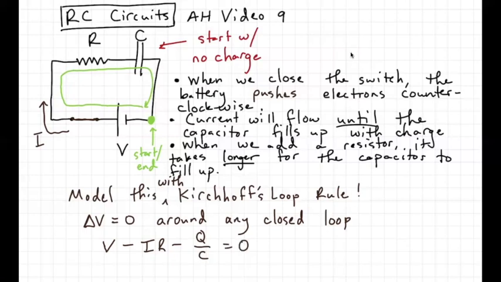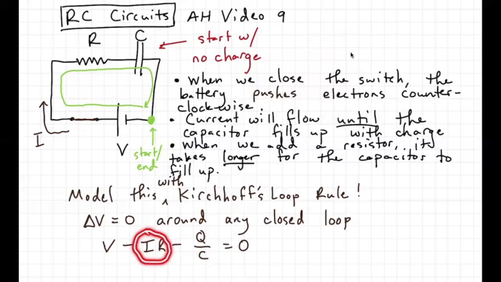In plain language, what that says is the voltage of the battery is spread across the resistor and the capacitor. And you'll notice that that changes over time. At the beginning, when the capacitor has no charge, so when time is small, this term, Q over C, is really small. And basically the resistor dominates and gets all the voltage. So we should expect current to be higher there, because this term is bigger at the beginning. But after a lot of time has passed and the capacitor is maxed out in charge, Q over C is big and the current is small.